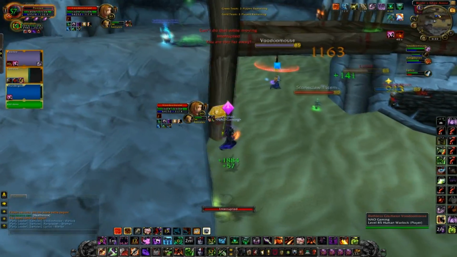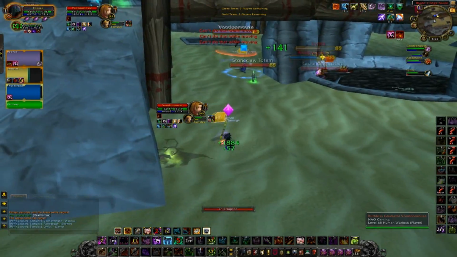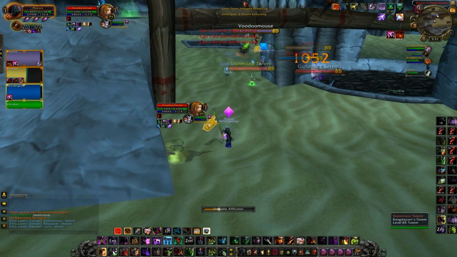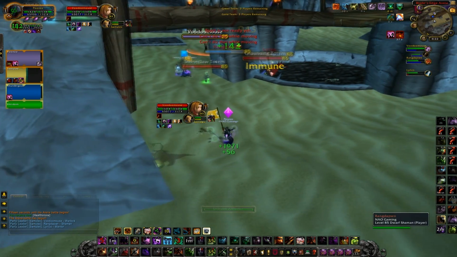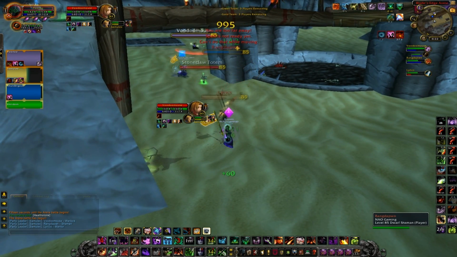So it's basically just about being creative and thinking outside of the box. Alright guys, so here's the last trick I'll be showing in this video. We all know most classes have an interrupt ability, whether it be Spell Lock, Counterspell, Pummel or Kick. But it is one of our primary objectives to fake those interrupts to be able to get our cast off.